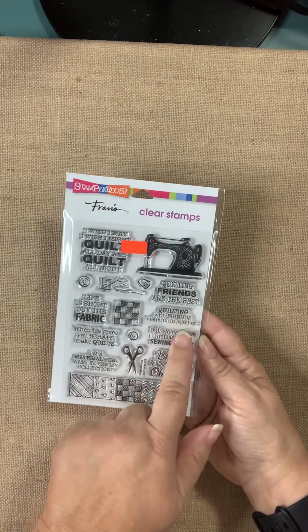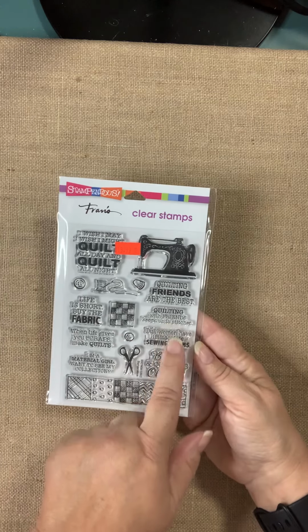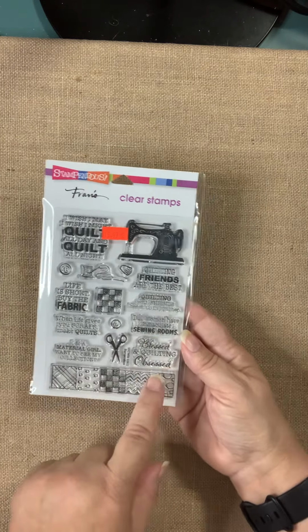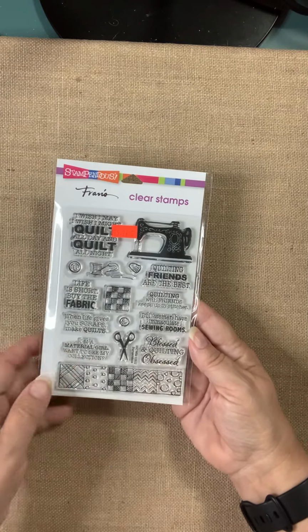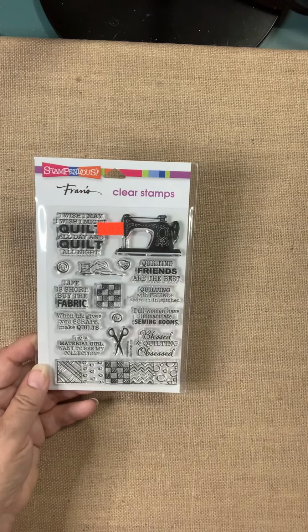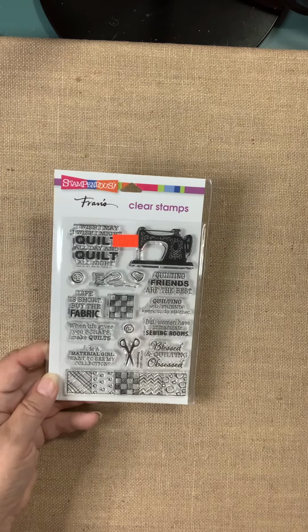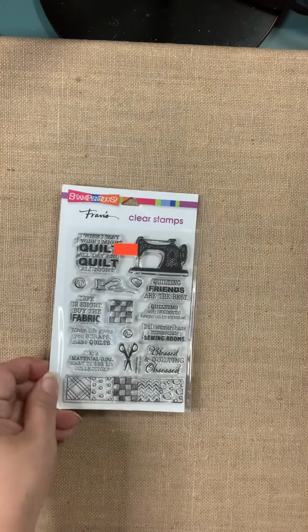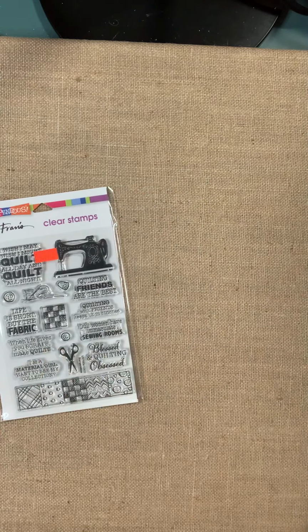Quilting friends are the best. Quilting with friends keeps us in stitches. Dull women have immaculate sewing rooms. Blessed be quilting obsessed. Not sure I get that one, but it's okay. So lots of fun quilting sentiments. Again, these could be used for tags, be fun for a card for friends, and that sort of thing.